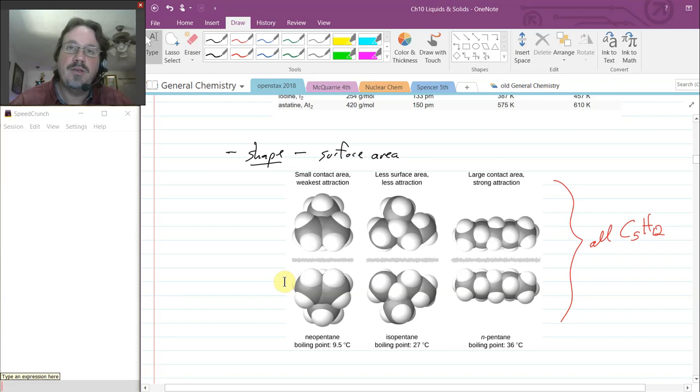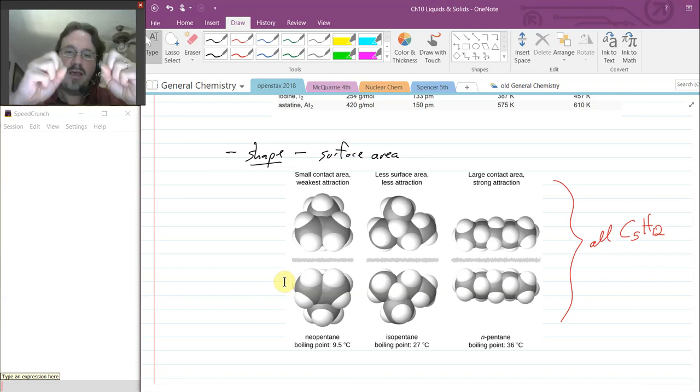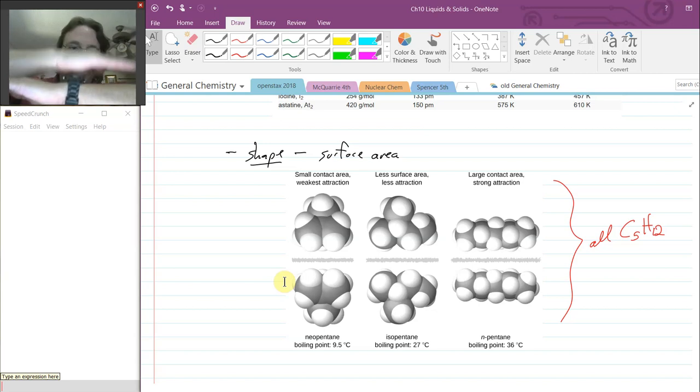The shape of the molecule, and especially the surface area that's available for contact. So if I have two sphere-like molecules and I go to contact them so I can induce a dipole, they might not have a whole lot of area, just a little bit there that they actually contact. As opposed to, let's say I have long, thin molecules and I go to bring those guys together. Well, now I've got all this area between these two molecules, and I'll have a lot more possibility for London dispersion type attraction.